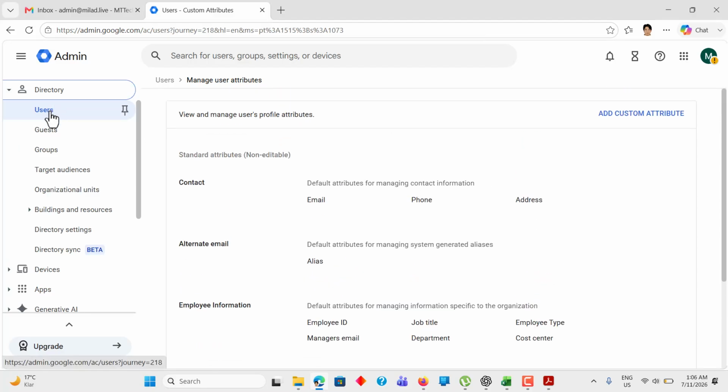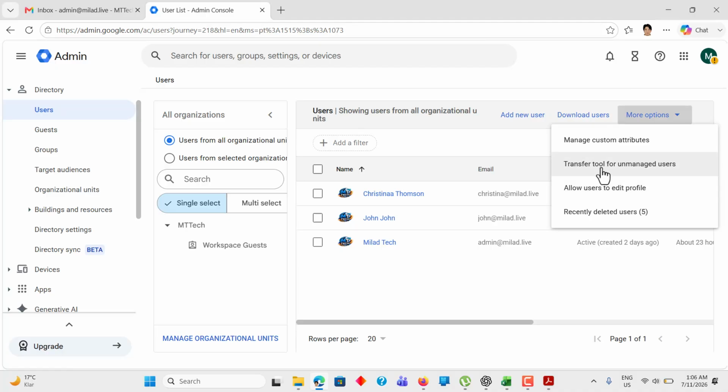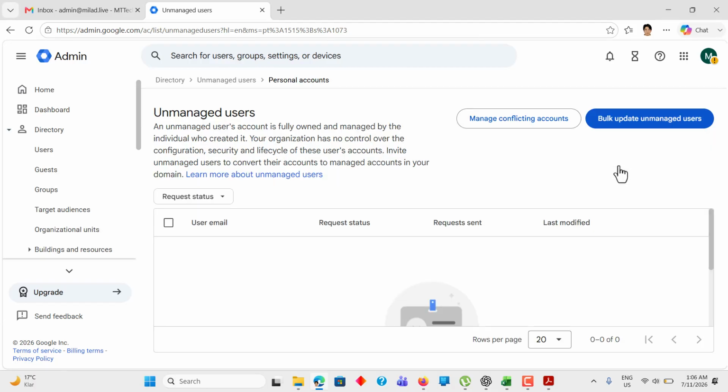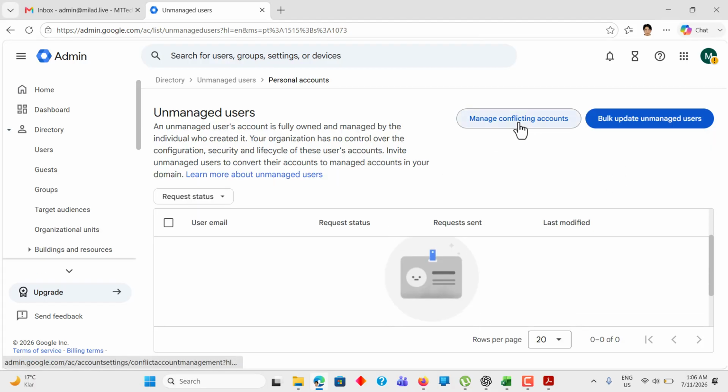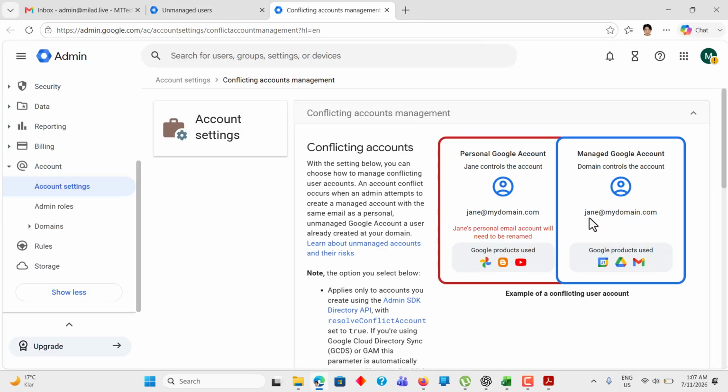So if you want to transfer tool for unmanaged users, you can do it right here. For example, manage conflicting accounts. So if you have two accounts which are conflicting to each other, such as they are both the same names, you can manage it right from here.